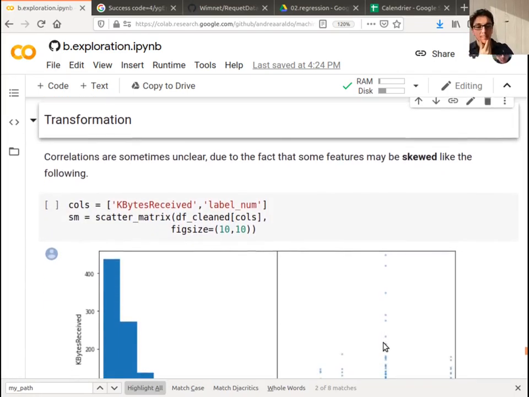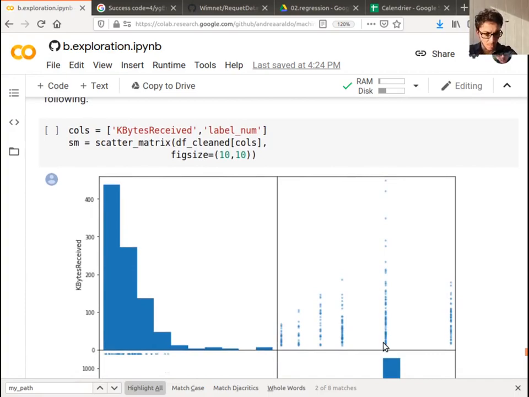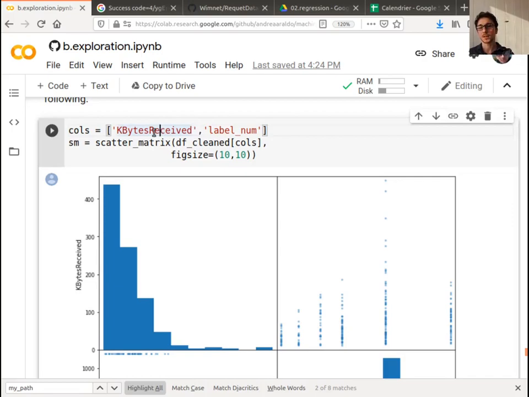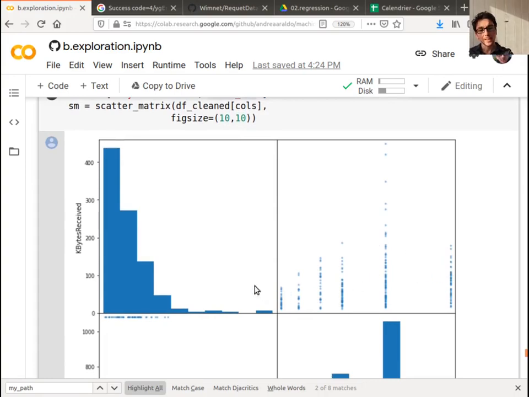It may be very important for you in your project to transform the dataset to make it more easily understandable by a machine learning model. For instance, let's observe just these two columns from our dataset, kilobytes received and label num, that is our target. This is what we would like to infer when we construct the model. Observe that kilobytes received is very skewed, meaning that most of the values are very, very small.